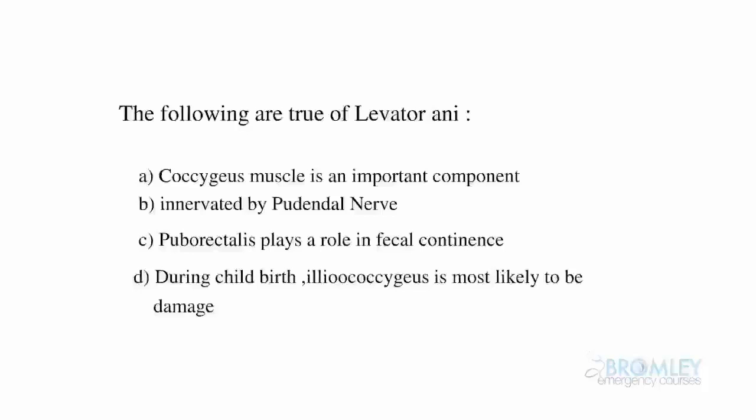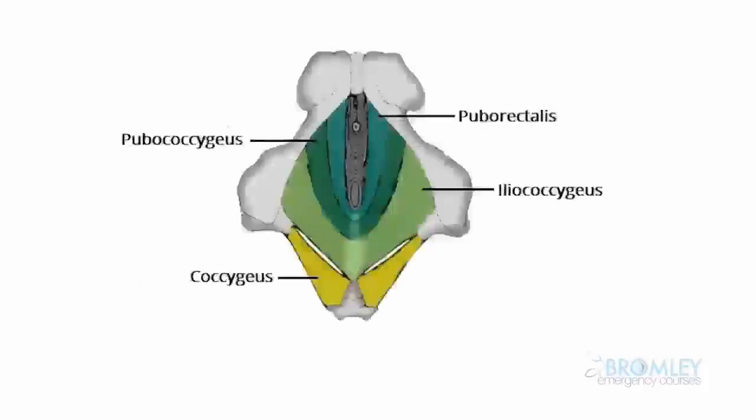What is the clinical relevance? I said we've already talked about it. In pelvic floor dysfunction, the pelvic floor acts to support the pelvic viscera. If the muscles become damaged, then of course you can have dysfunction of these viscera. And these levator ani muscles help in supporting the fetal head during cervical dilatation. That means during childbirth, when the cervix begins to dilate, they help to support the fetal head.